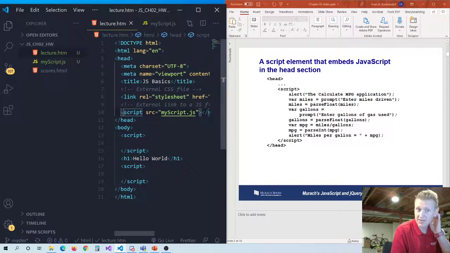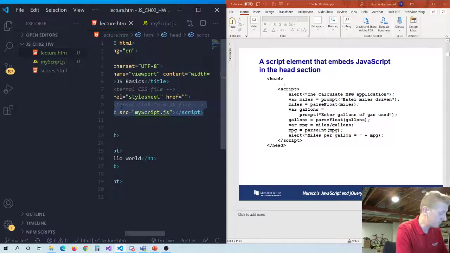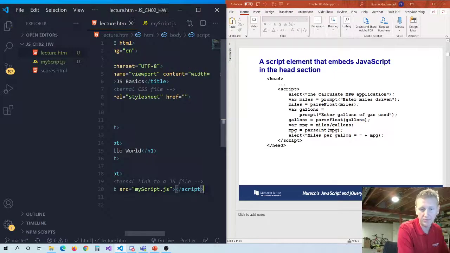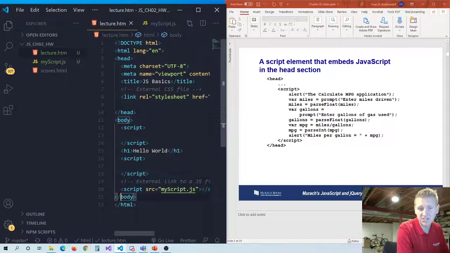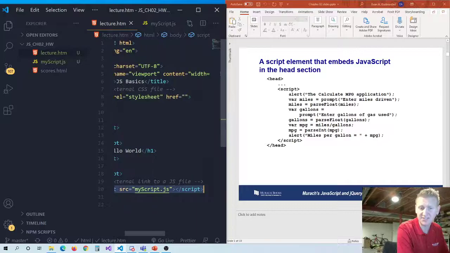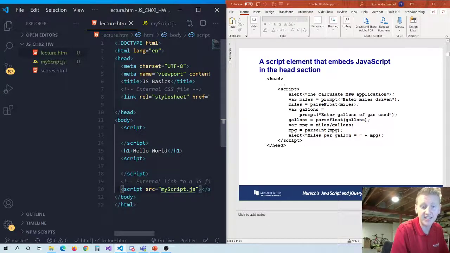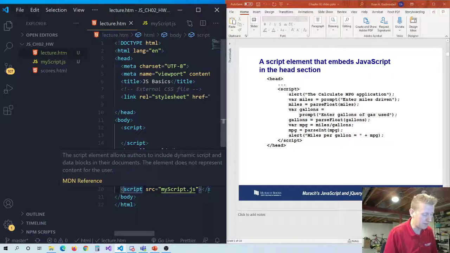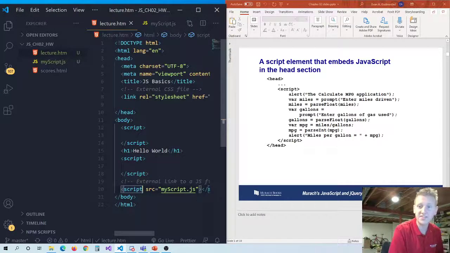Now, I will say one thing about this external JavaScript, as we'll find out, it's really best to put your external JavaScript at the bottom of the HTML body. We'll talk about why that's important, but that's considered the best practice, putting the link there instead of in the head, which you totally can do. It can work that way, but if you remember back to Bootstrap, at the bottom of our Bootstrap template, we had our links to our JavaScript files. There's reasoning behind that with performance and that kind of thing.